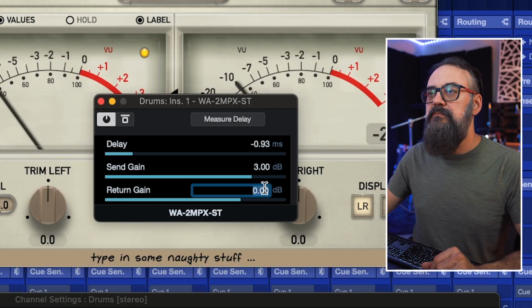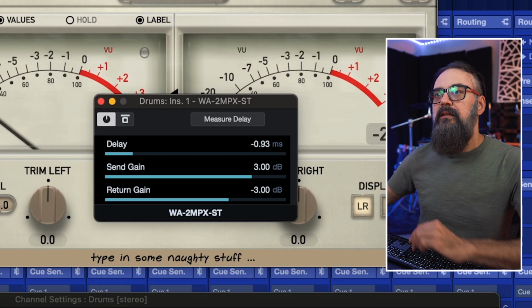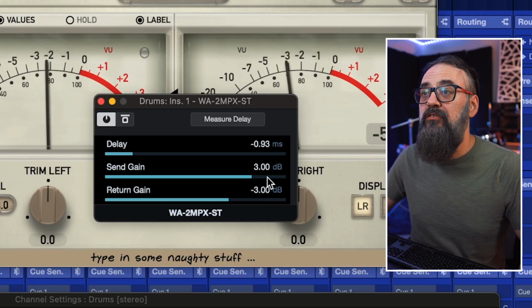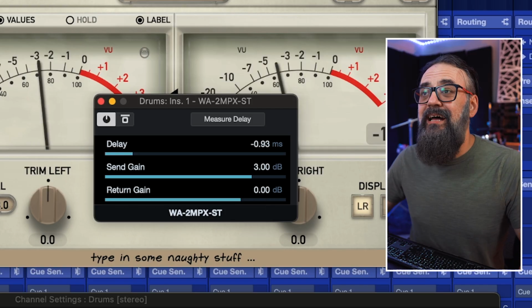And if I want it back to the same level, I'm just going to reduce the output by the same amount. So now I have more gain and more signal going into the analog gear, but the output is still balanced. Okay, if this is the output I want to get back into my session. If not, I'm just going to leave that to 0, and that is going to do the trick.